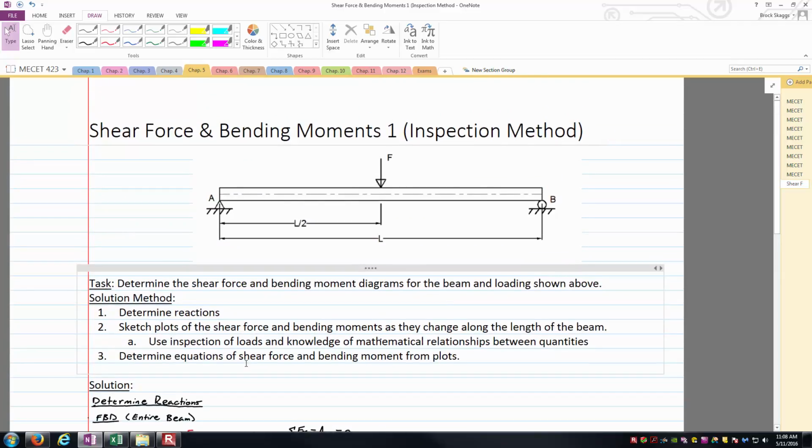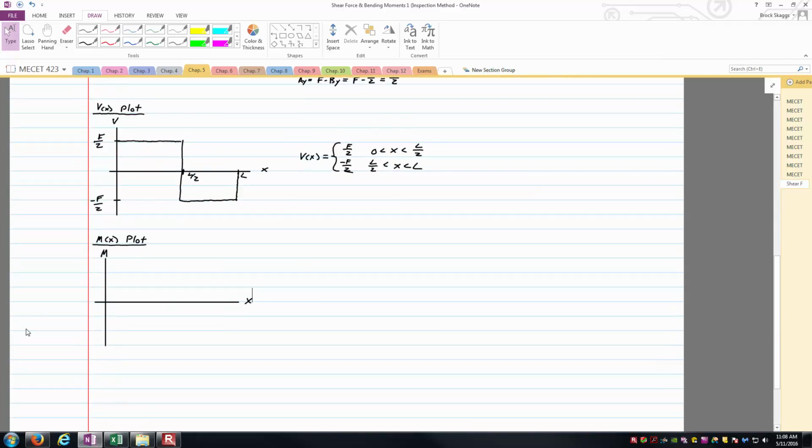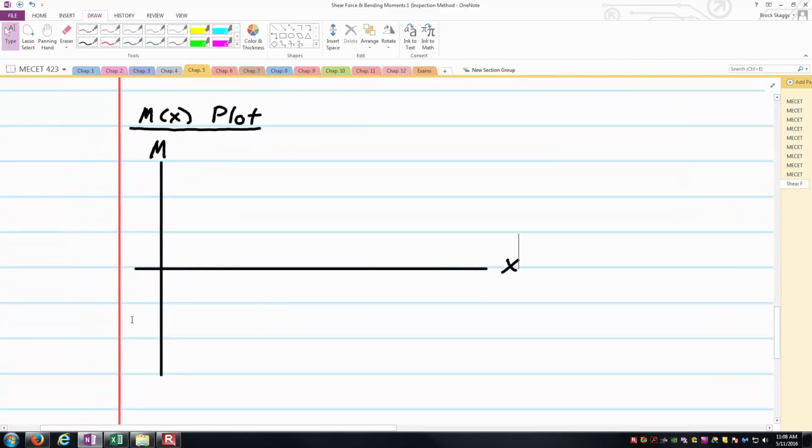What that tells me is that no matter how the beam acts in the middle, I know that once we get at x equals 0 at point A, it's got to go down to 0. And at x equals L, it's also got to go down to 0 as well. And so that essentially tells me is, hey, at the very beginning here, I'm going to start right at the origin, 0, 0.